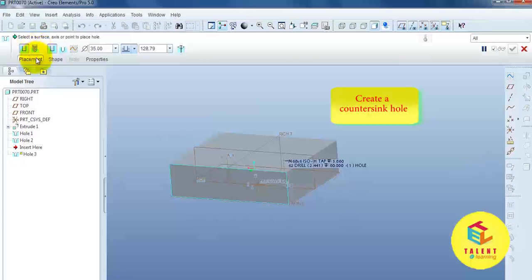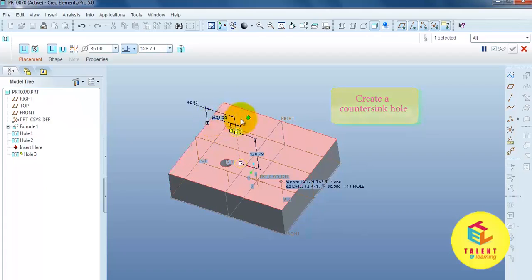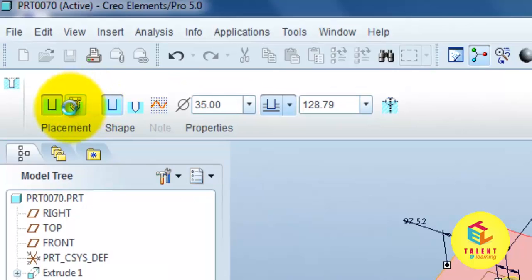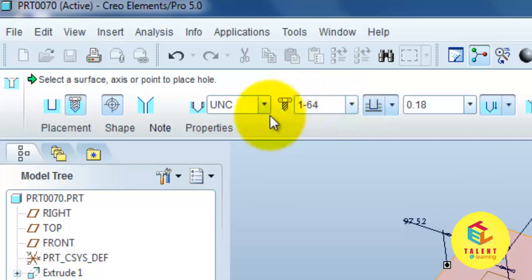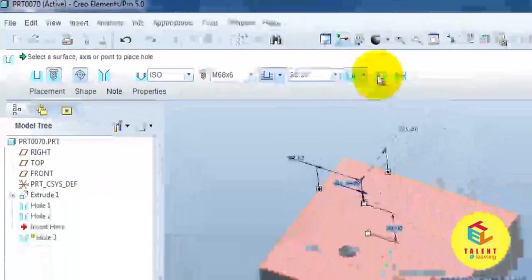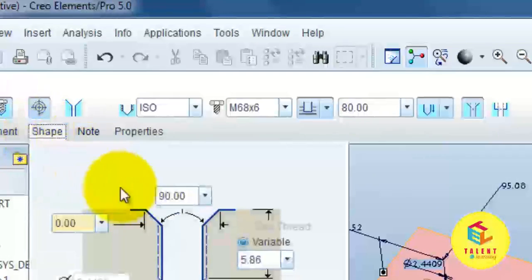Now create another simple standard hole. Okay, standard hole, ISO standard, this standard defines also. Now use a counterbore shape hole.